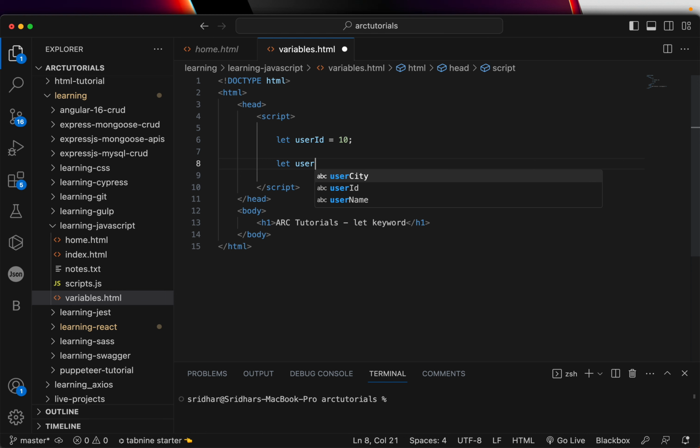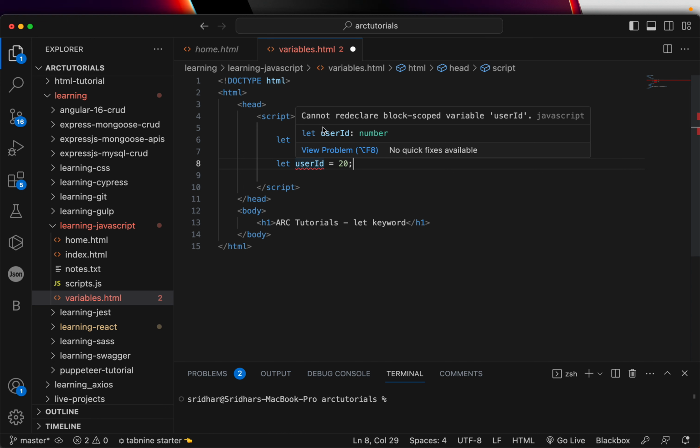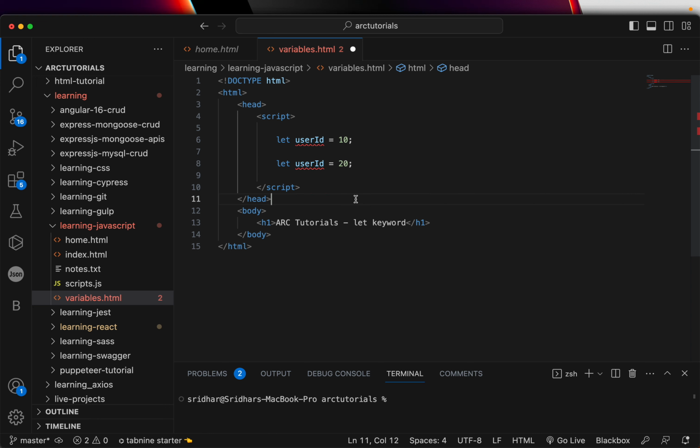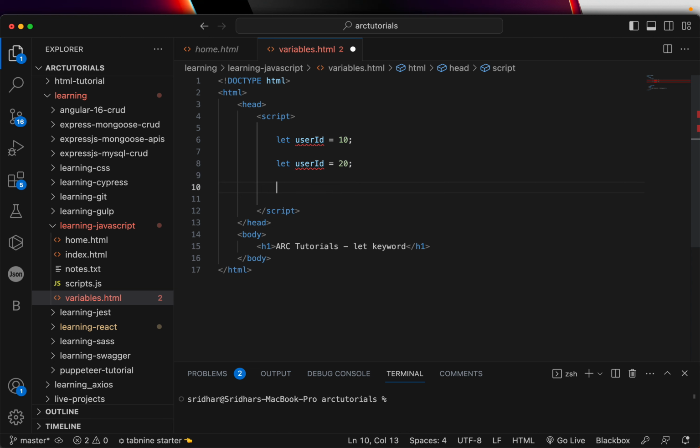If I again see here, when I hover on it, it says cannot redeclare block scoped variable userID because it is let. This is one of those useful use cases because it helps you catch errors that you cannot redeclare a variable that's already defined as let. Okay, and that's why it's important. So always use let whenever you use the block level. Now see, the first use is you cannot redeclare it. That's number one.